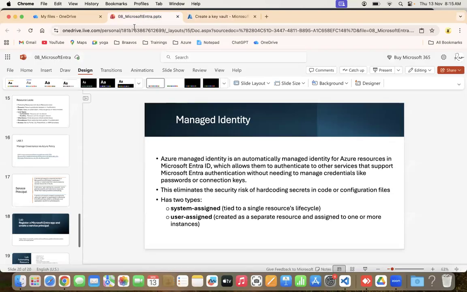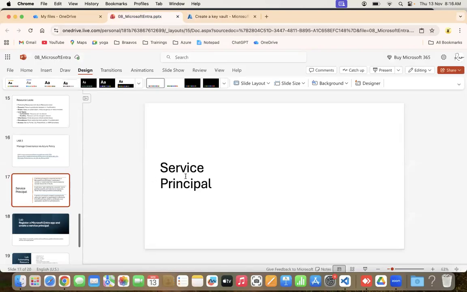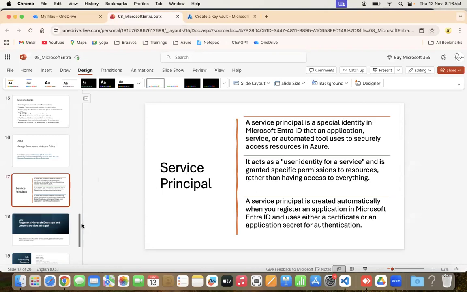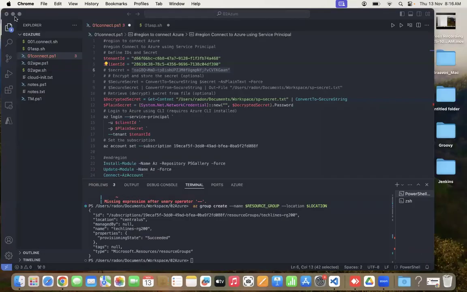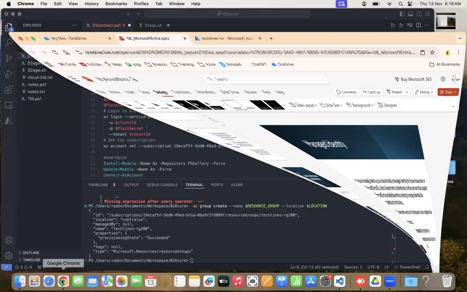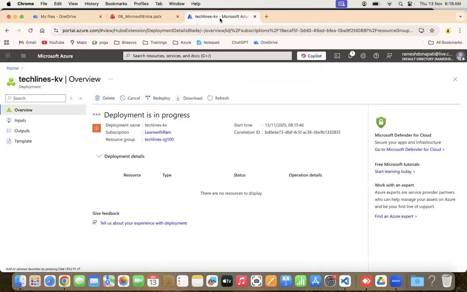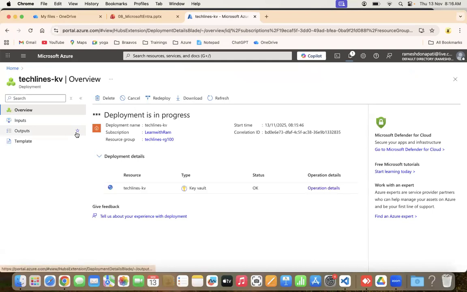So to the key vault, I can give access to the service principal or to this managed identity. Here, the communication is happening between the services.